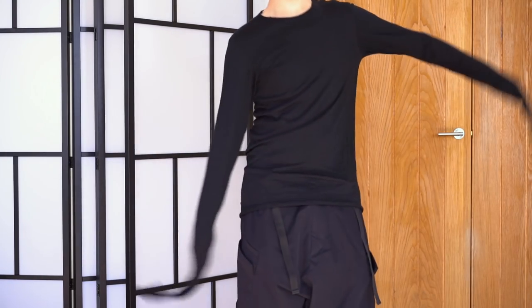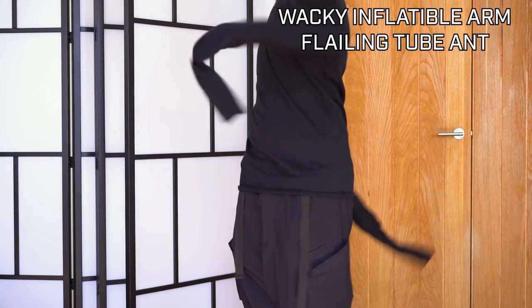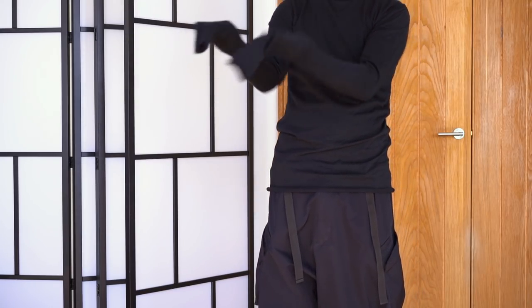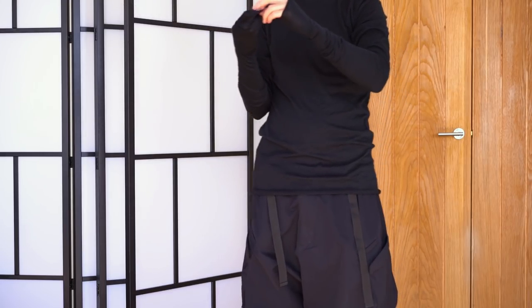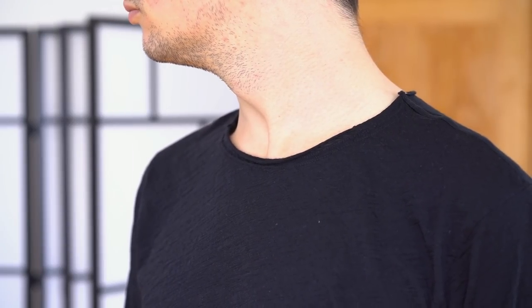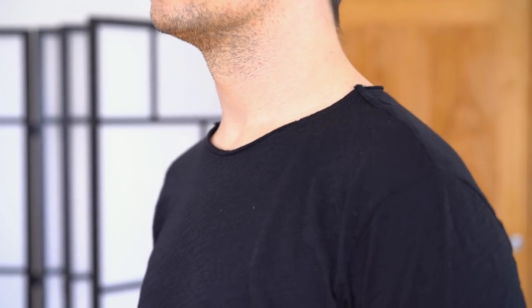It gives you an almost bandaged look and again differentiates it from a standard long-sleeved tee. I think looking at this, that extended length both on the arms and the body and the slim cut, it makes it look more like a Rick Owens piece than a traditional Outlier one. That's particularly cool considering this retailed at something like $120, so I feel like you're getting quite a lot — from the interesting cut to the cool sleeve details, to that great Merino and nylon blend material which feels super comfy to wear. Great summer material.